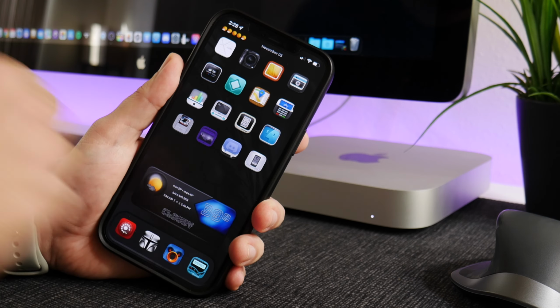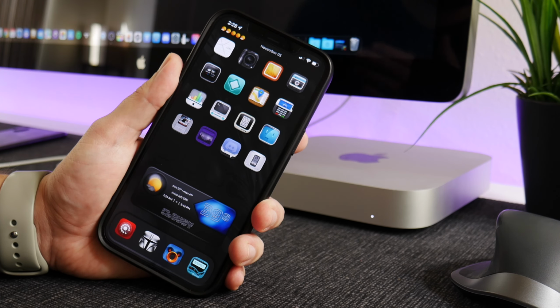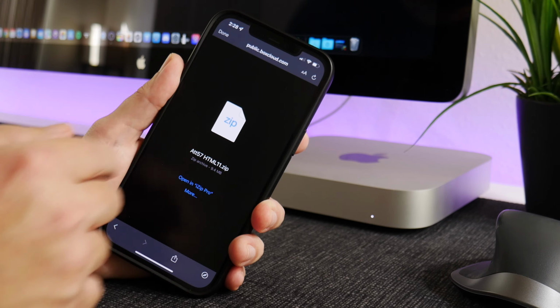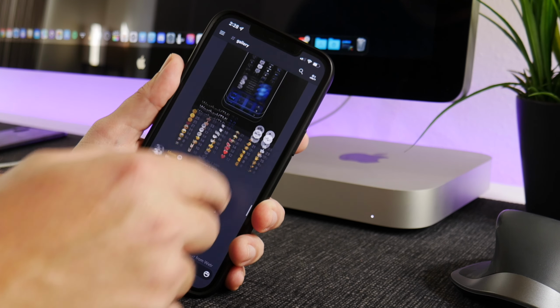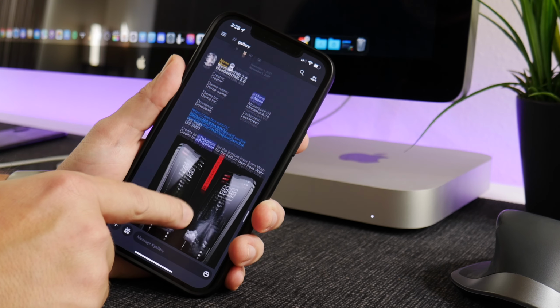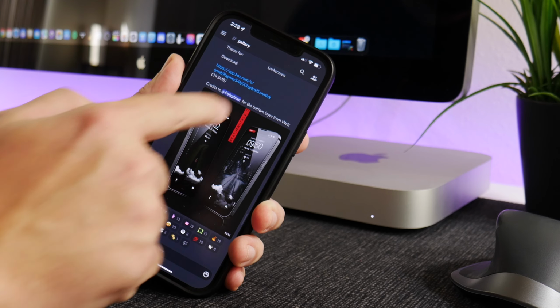Now we're going to do another theme. How about we do the lock screen? And I'm going to do this one even another way, which is pretty cool. And hopefully it works, because it never works for me, but we'll just give it a go. So let's find a theme for the lock screen. How about we do this one here by Moan.